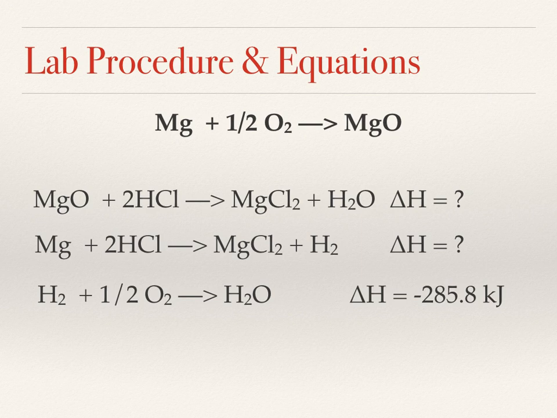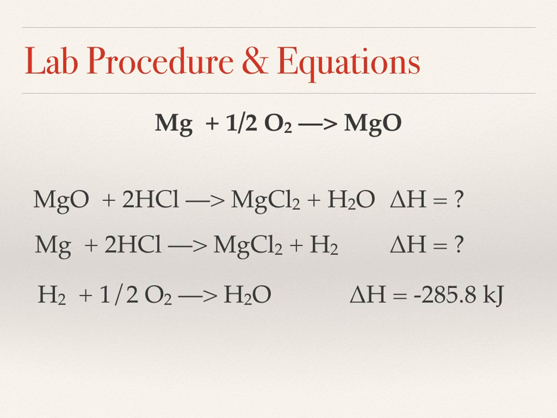If we were to try to do this experiment in class, and if you look up the temperature at which magnesium burns, you'll see that magnesium burns well above 100 degrees Celsius. And so if we were to try to light magnesium, put it in water, and measure the temperature change of the water, which is typically how we do our calorimetry labs, all the water would boil away. So what we're going to do instead is carry out a couple different reactions to figure out the heat of those reactions, and then we're going to use Hess's Law, add them up, and see what we get.